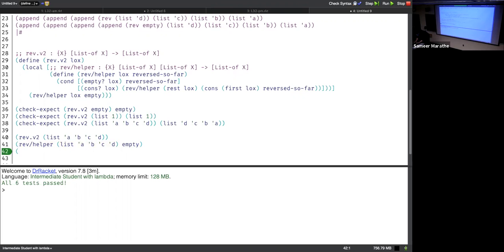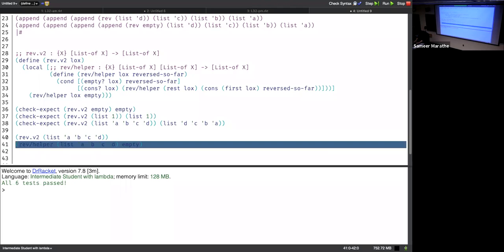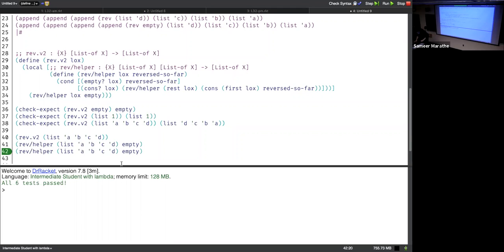In the next call, first is A, right? We are in the cons case. So what we do is call Rev Helper where we take the rest of the list, which will just be B, C, D, and the list where we put A into the front of the empty list. So what we get is this one.